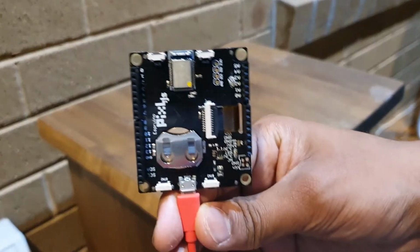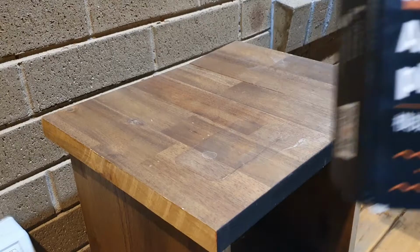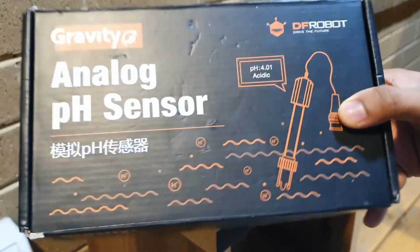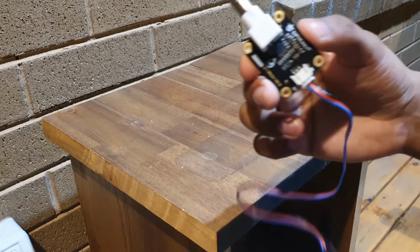We'll be using the Pixel.js for this project, and you should watch the Pixel setup video first before watching this video. This video will go into more detail on connecting the pH sensor with the Pixel. We are using the pH sensor by DFRobot.